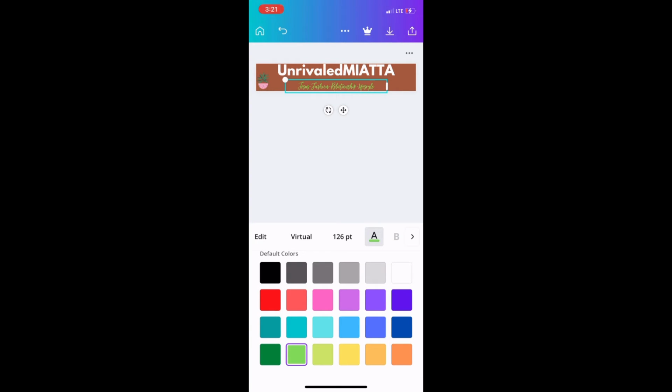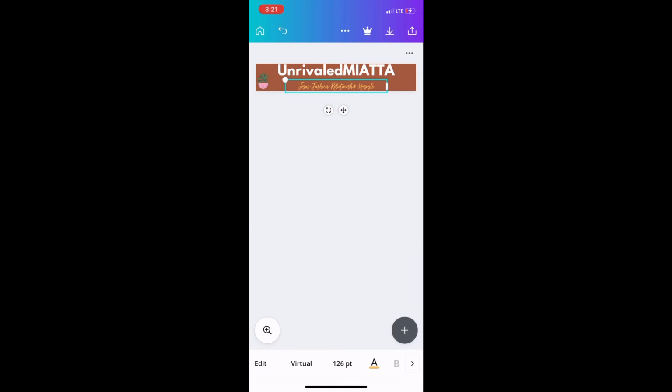As you can see here, I'm changing the fonts again, changing some colors around, just playing around to see what I like and what I don't like. And what you're going to see soon is that I actually changed the brown color to a pink, and I'm going to show you exactly how I did that.